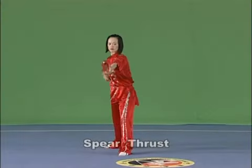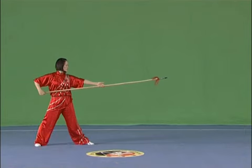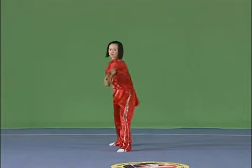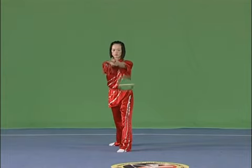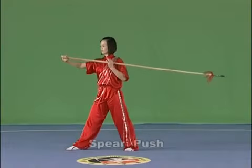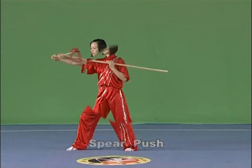Spear thrust. Hold the spear with both hands and strike it straight forward. The strength extends to the head of the spear to make it quiver. The back hand should touch the front one. Spear push. Hold the spear with both hands, with it level or upstanding, and push the spear forward or towards the side of the body with the arms straightened.